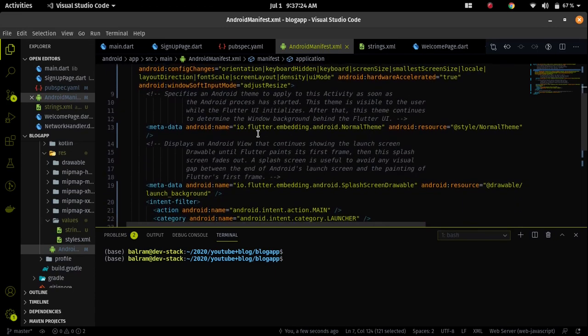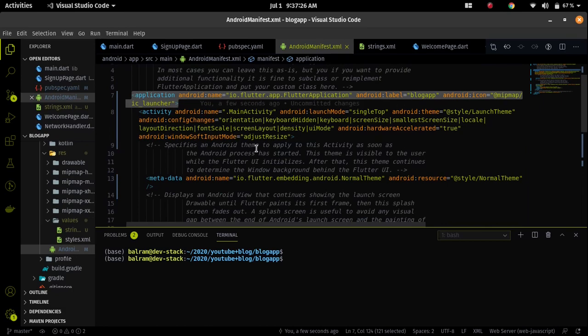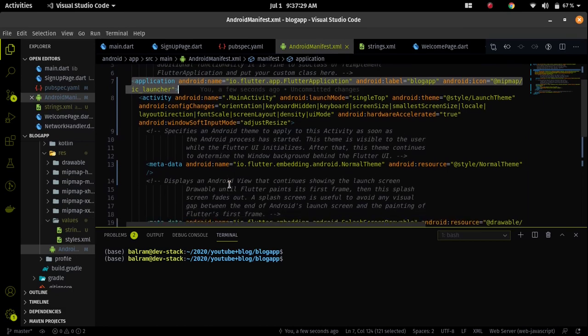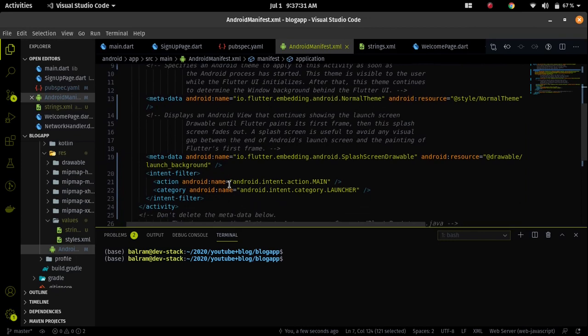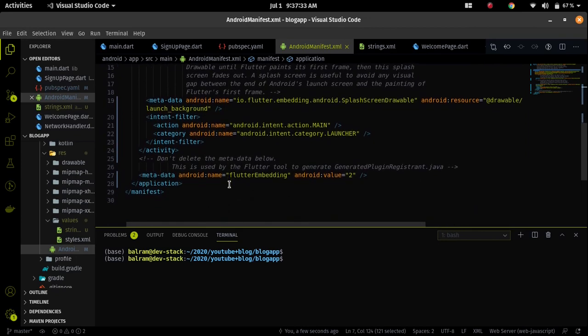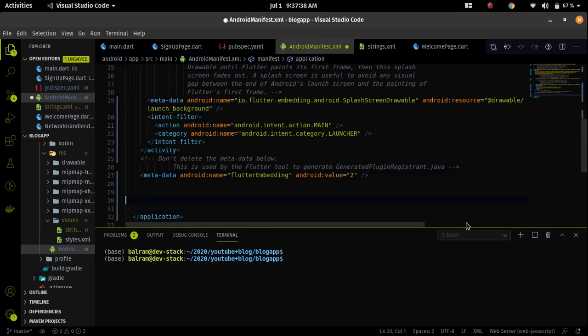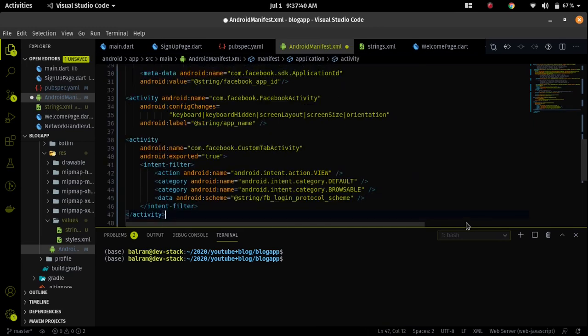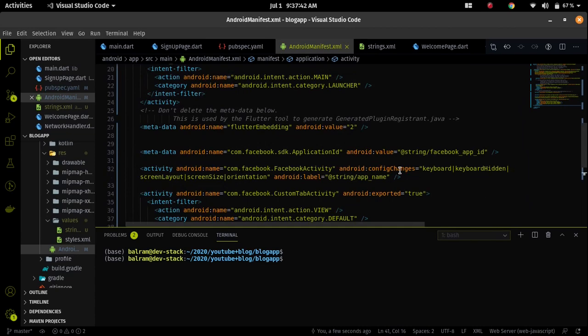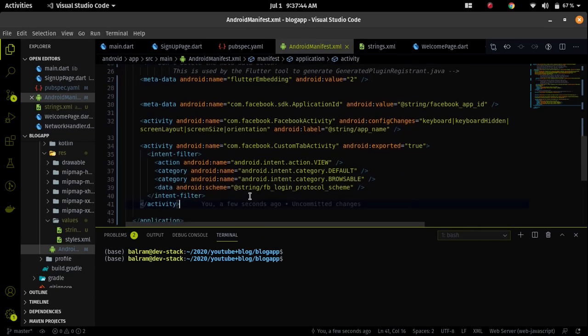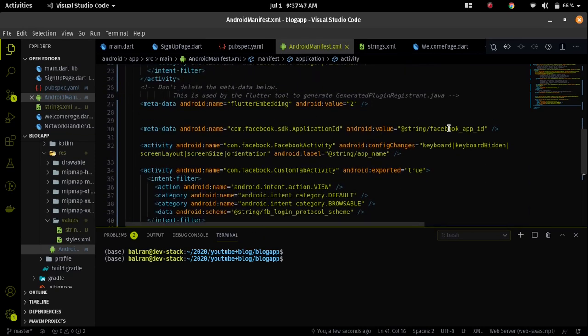Let me find where we have to paste it. Okay, we need to paste it just below the Android value 2 option. After pasting it, hit save, and all the things like Facebook app ID and app name will be configured using the strings.xml file.